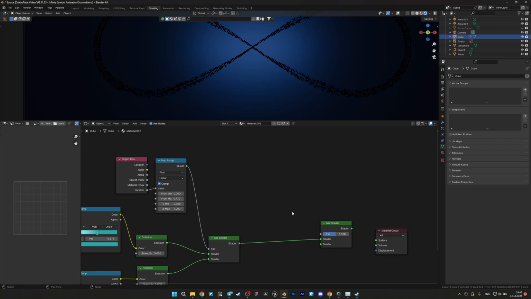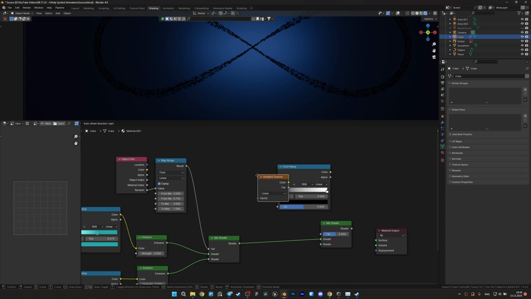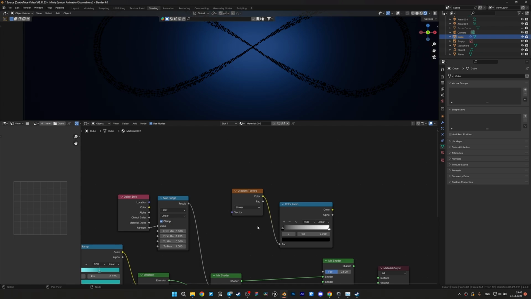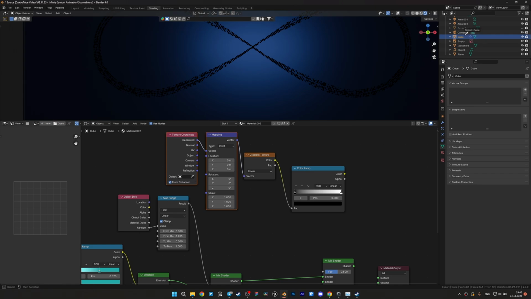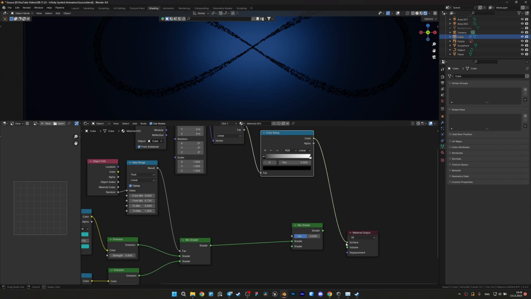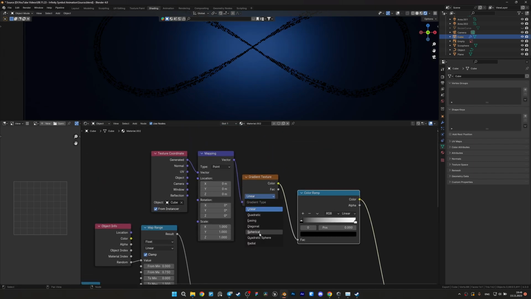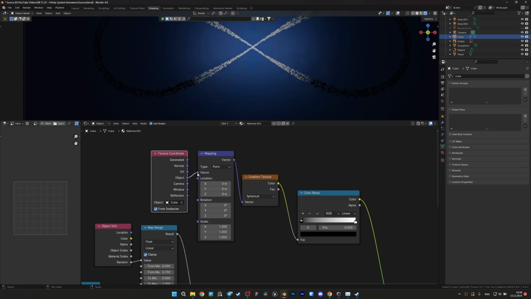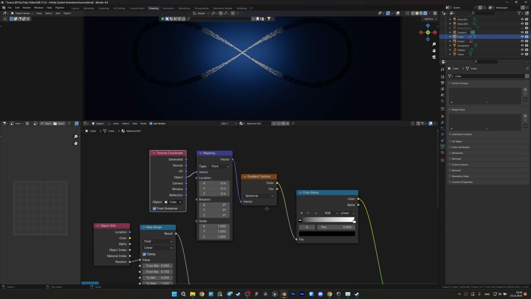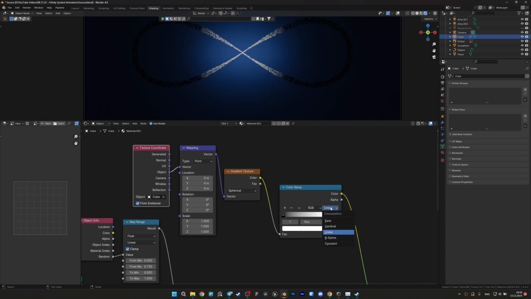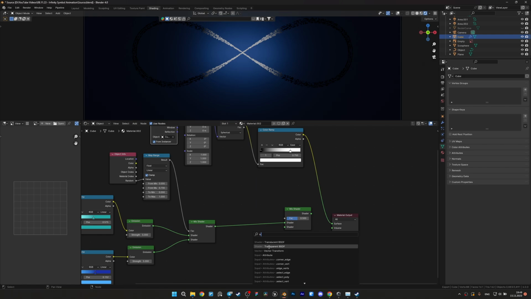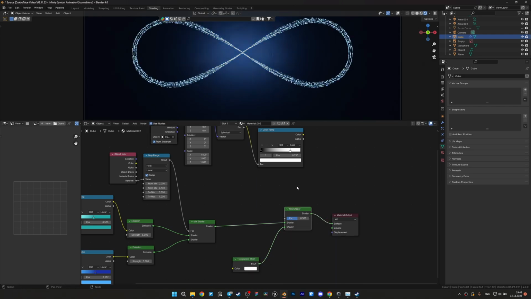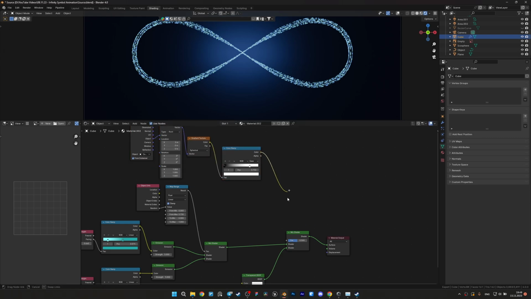On the reference, we have a void in the center of these particles, so we need to add it inside the material. We add gradient texture and color ramp, as well as texture coordinate and mapping. With the dropper, we select the object on which the particles are located. Now I'm just connecting this bunch of nodes directly to better see what I'm doing. Select spherical mode for gradient texture. Then we need to plug in transparent BSDF and use the previous bundle as a factor in the mix shader.